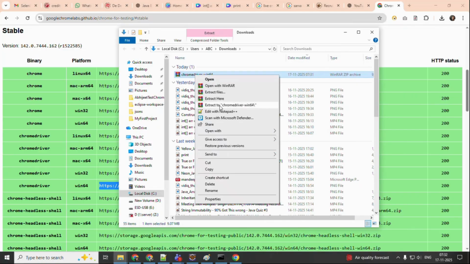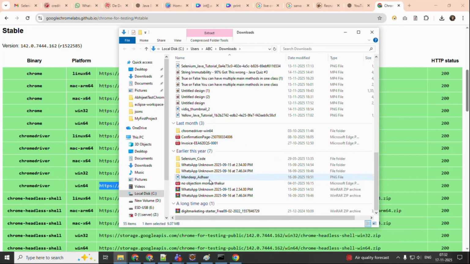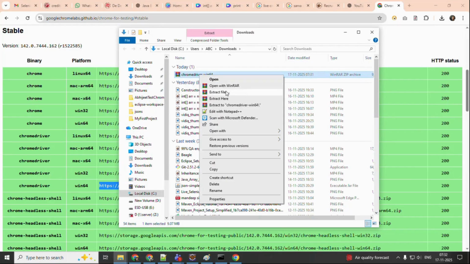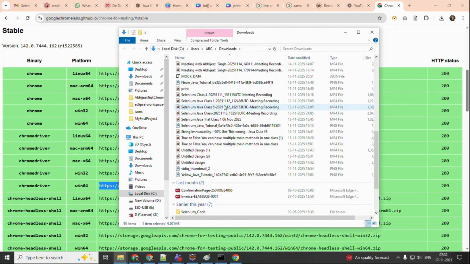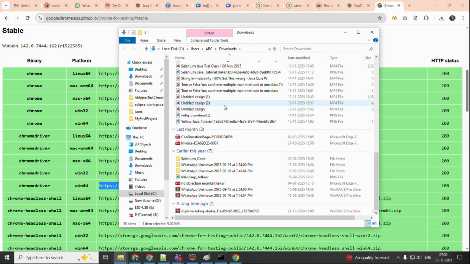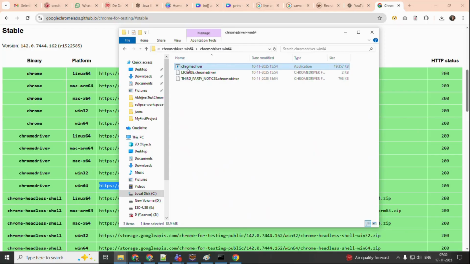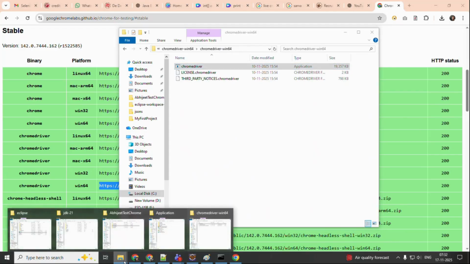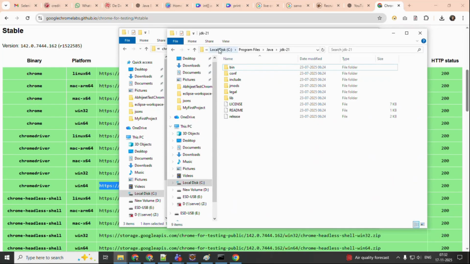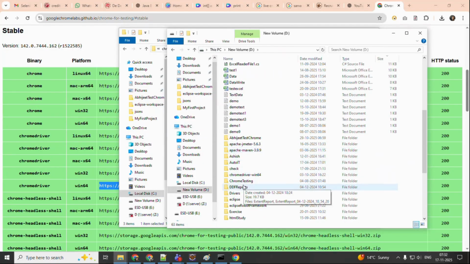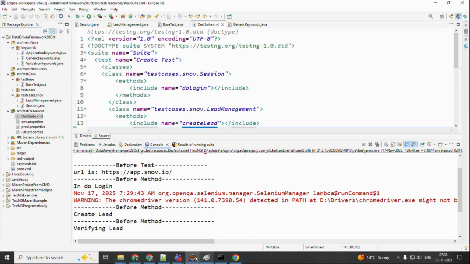I never even tried this existing browser concept. Then the error from the drivers.